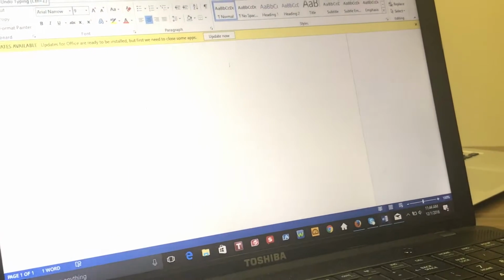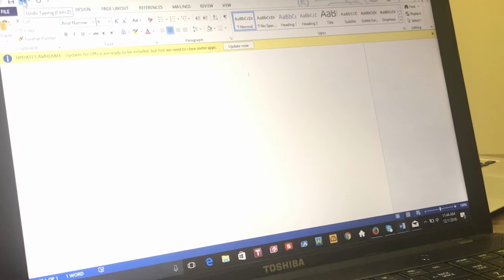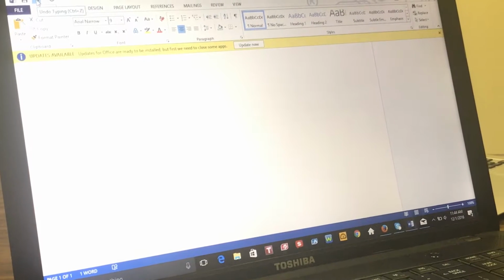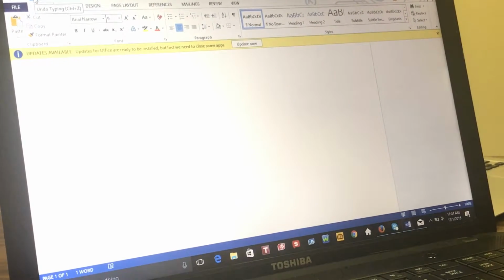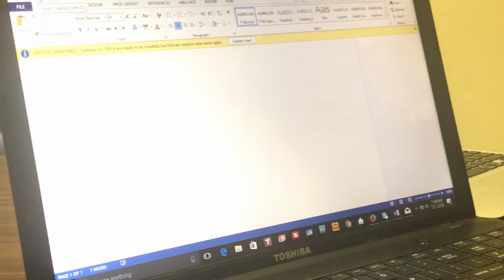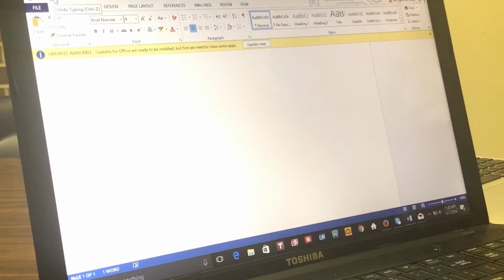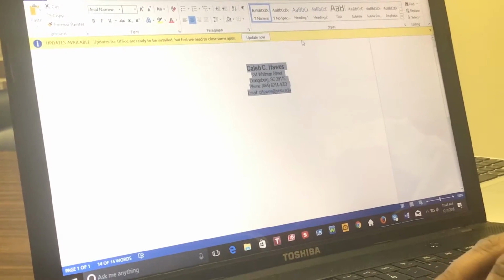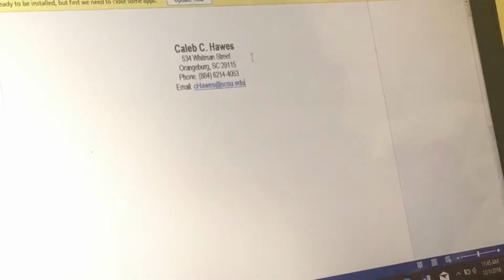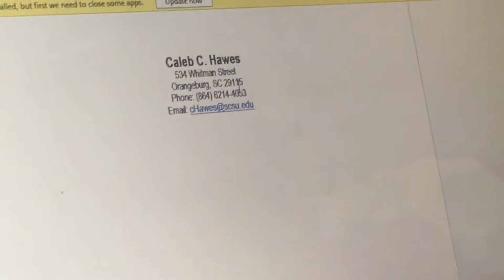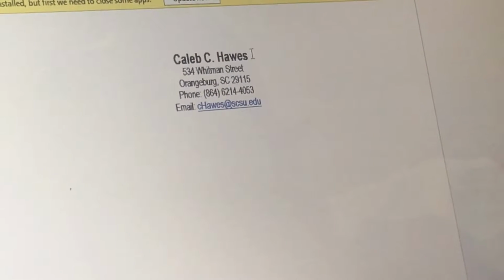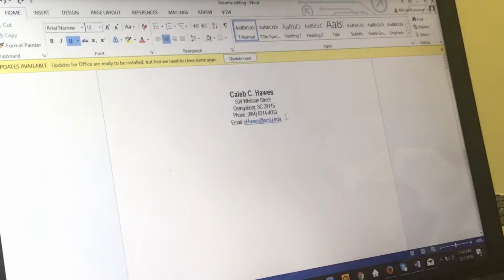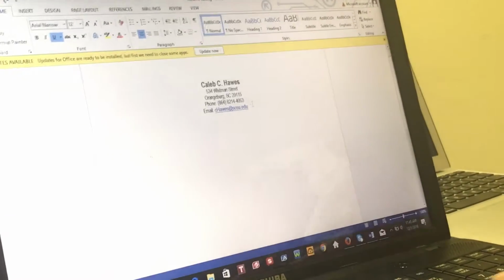So basically, what we're first going to start off with is how you started off. You started off in bold print. You wanted to print your first and last name. Then you should have your street address, your phone number, and also your email. They shouldn't be the same font. Since your name is in bold, it should be a tad bit bigger. As you can see here, I have mine at 16, and the rest of the font is at 11. And it's single spaced also.